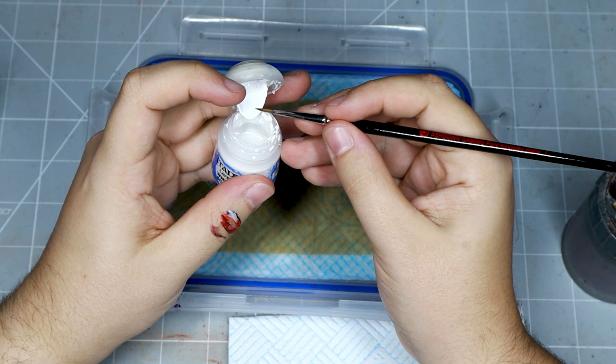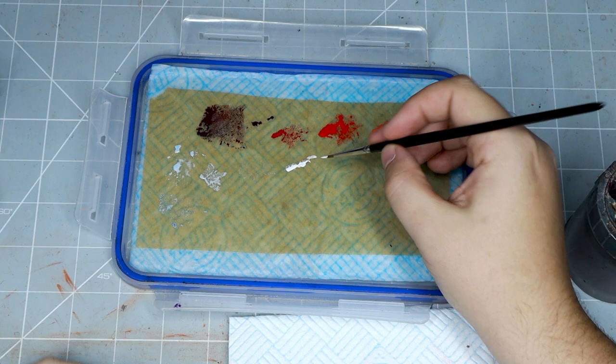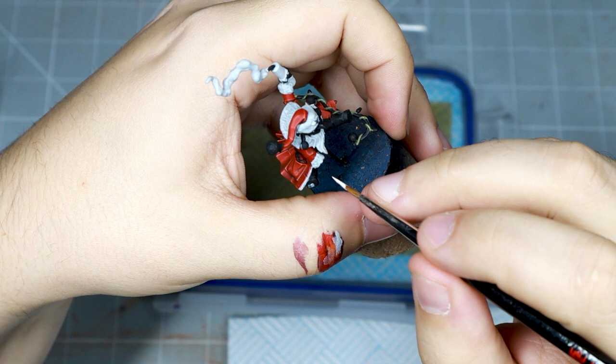To get a fluffy effect on the trim, start by stippling the White Scar over the surface. To do this, you may need to use some unthinned or only very lightly thinned paint so that it's slightly tackier and leaves a stronger finish when you dot it onto the model.